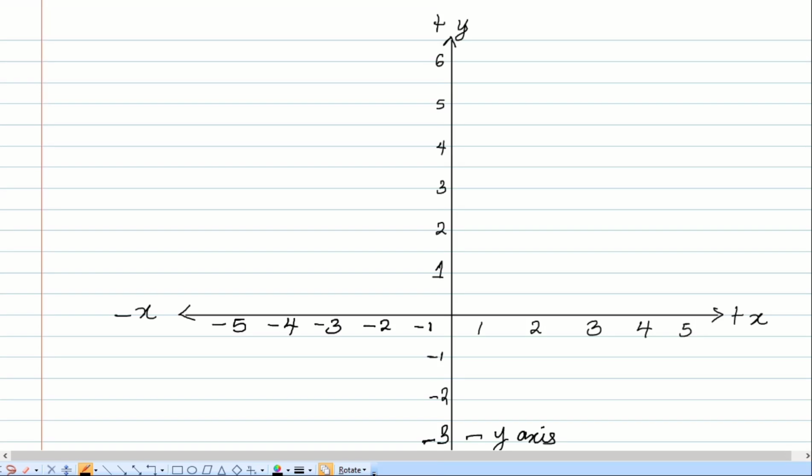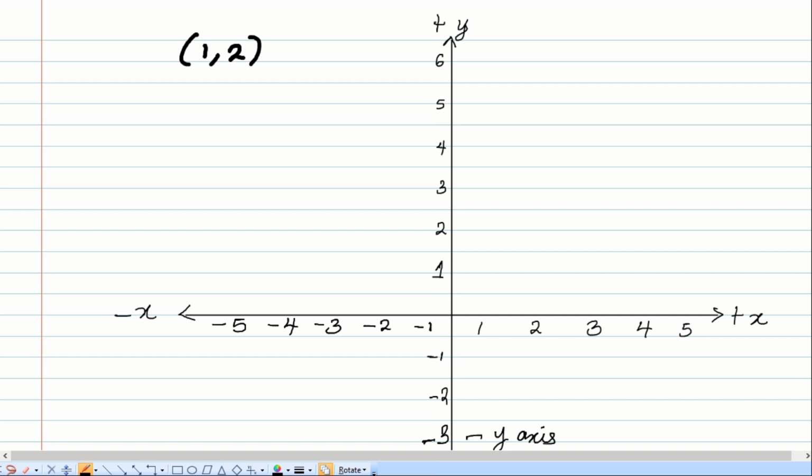Alright, today we're going to learn how to describe the position of an object using the x and the y plane, sometimes called the Cartesian plane. First of all, you'll be given the coordinates of whatever you are asked to find the position of in this form. Let's say 1, 2.